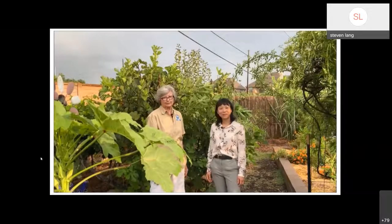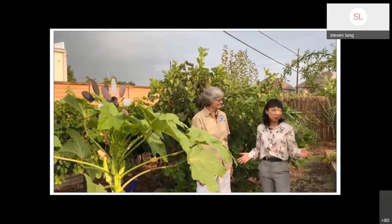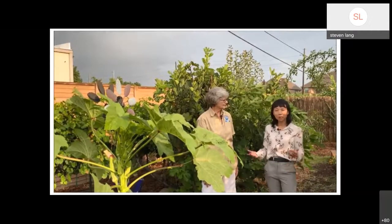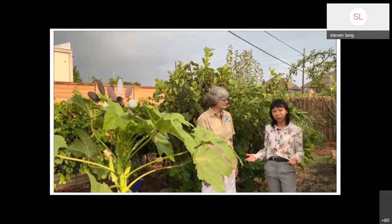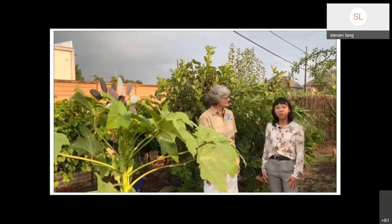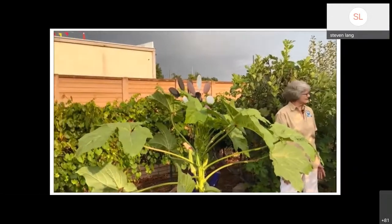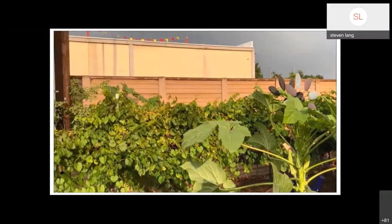Hi, I'm Deborah Burge, Fort Bend County Master Gardener. I'm here with another Master Gardener, Angela. Angela, you have created an oasis in your backyard. Can you tell us a little about it? Well, this first started as a blank canvas. I was tired of maintaining it and thought, if I'm going to put in the work, why don't I have something to enjoy after I finish? So I decided to grow fruit trees and other plants to enjoy. Let's take a look at a few of your trees.